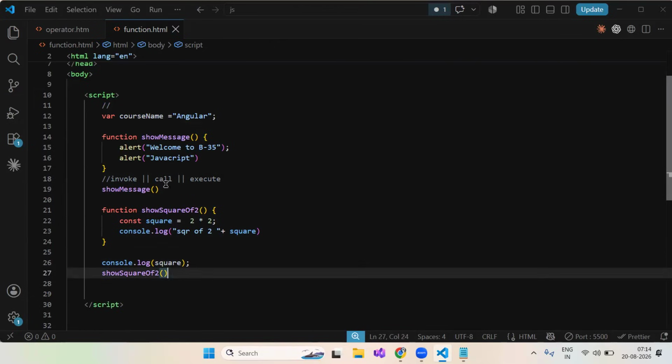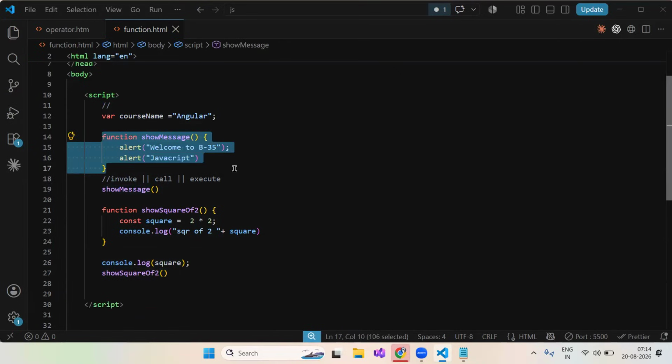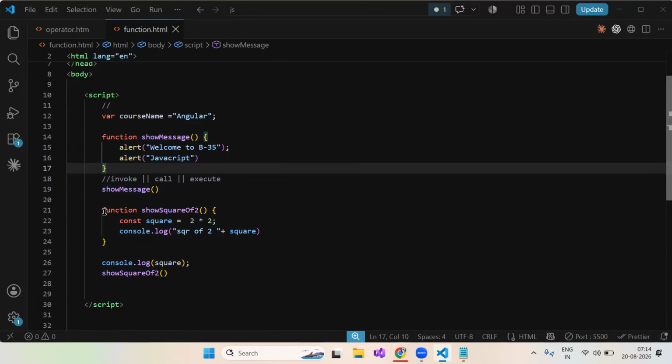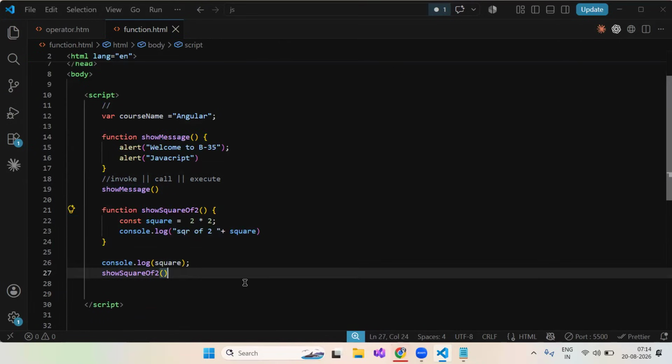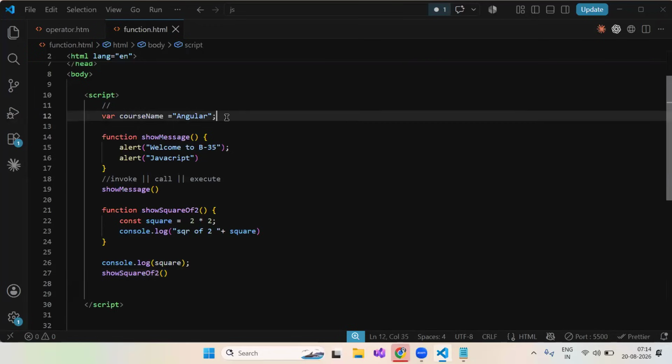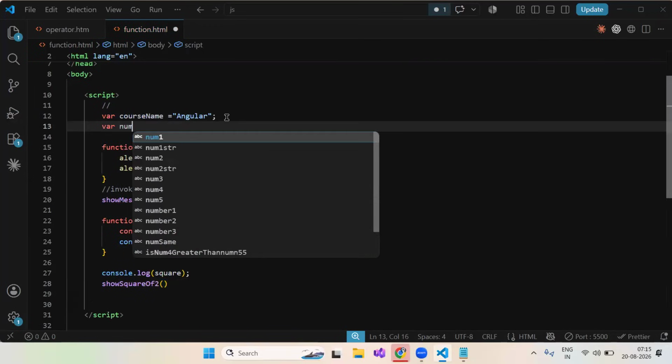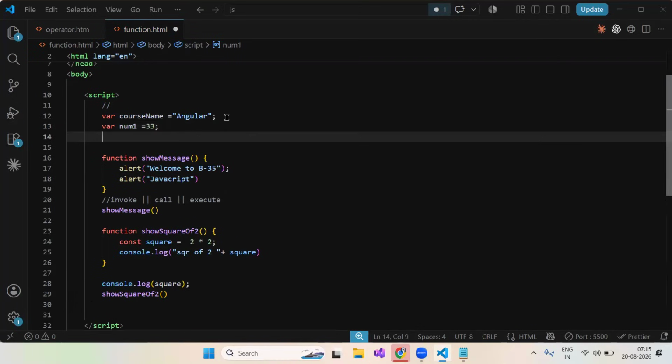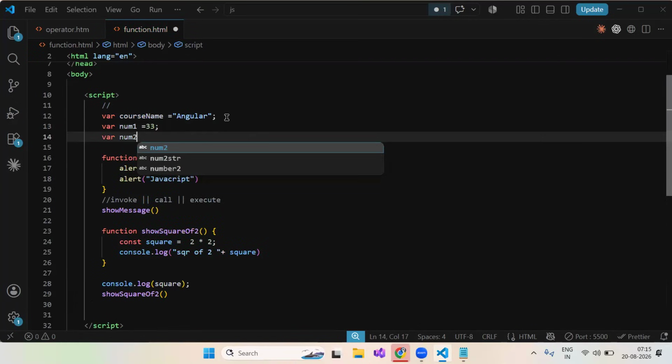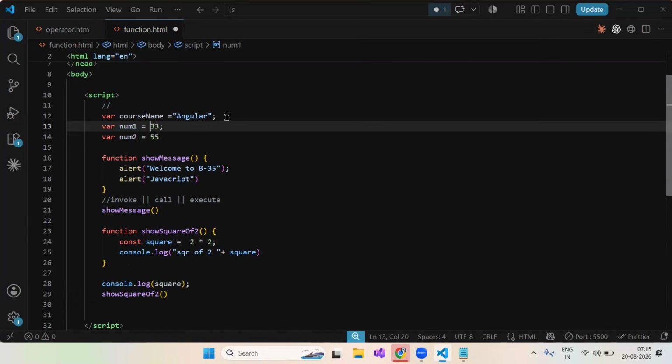Okay. Now, this is your normal function. Let's say I will create two global variables where num1 is equal to 33, and num2 is equal to 55. So I have two variables globally.